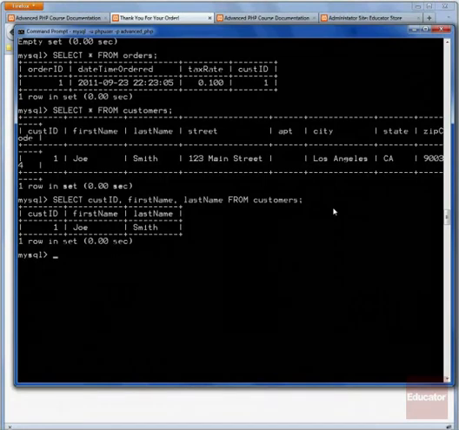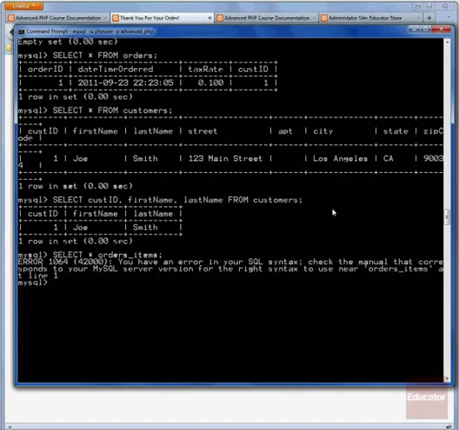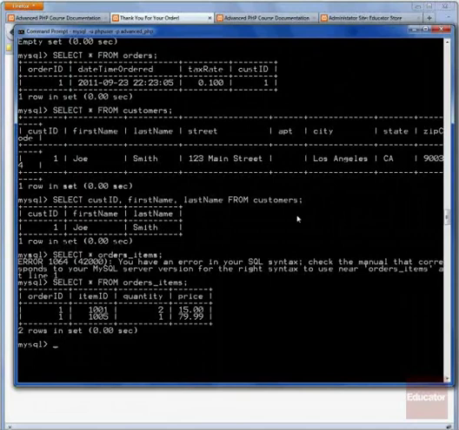Now we added 2 items to our particular cart, so we should have 2 rows in our order items linking table. So if we see all the rows in our order items table, we can see there's 2 entries. It says that item 1001 was associated with order ID 1. It had a quantity 2. The price of the item when that order was placed was $15. And then we can also see that associated with order 1 was item 1005, which was the DVD player. We only added one of those, and its price was $79.99.